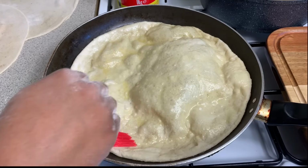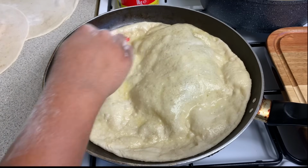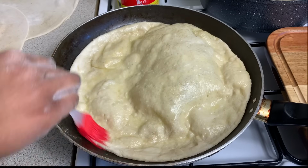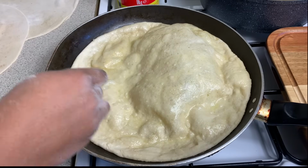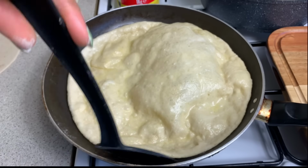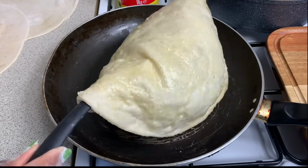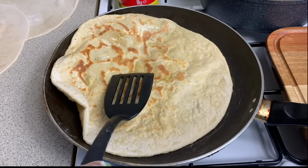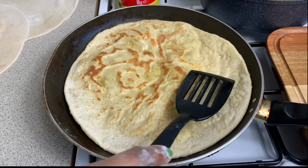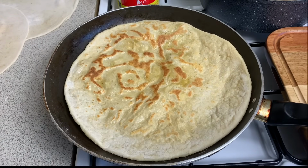Now, normally I would use a towel to do this, but I don't have one. My mom has one, but I don't have one. Okay, so this is why I'm using a frying pan. And for some of you that actually don't have the proper towel to cook this in, a large frying pan will actually work brilliantly. Okay, now you just want to flip it over. Looking gorgeous.